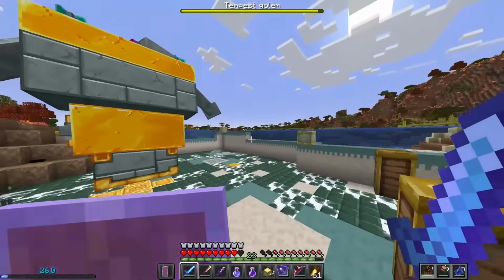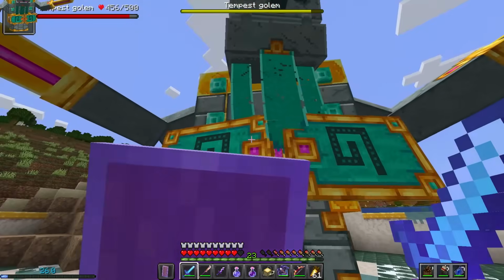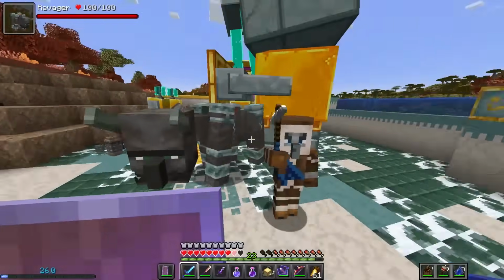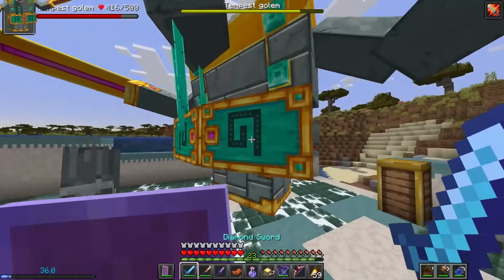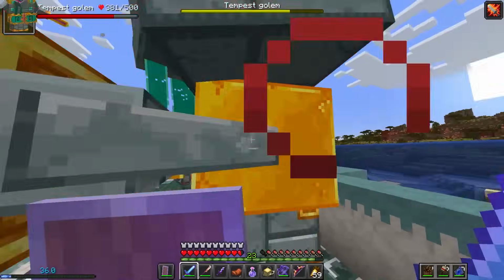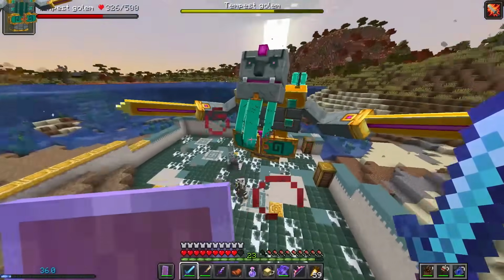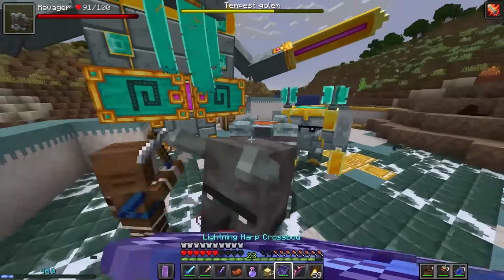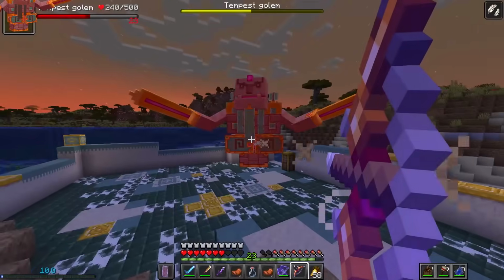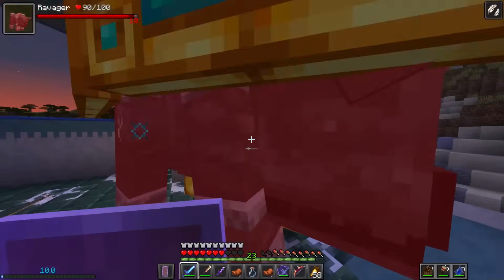Tornado. There's no pillar or anything. It's just... Hello? What? Hello? What? Where it's not taking damage right now? No, it is. It is taking damage. Oh my god, this guy's annoying. Oh my... Oh, okay, okay, okay, okay. Moving on. I can just bow him down. I'm gonna go melee. Because why not?